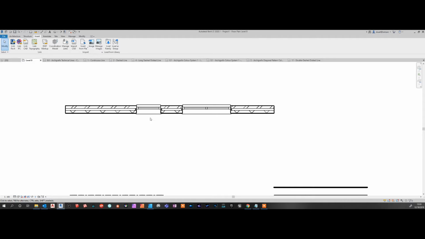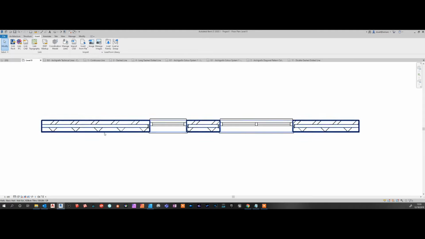It's purely once you are in plan view, and if you're doing something even to a planning stage, everything looks pretty good there for a 1 to 50 or a 1 to 100 drawing for planning, no problems.